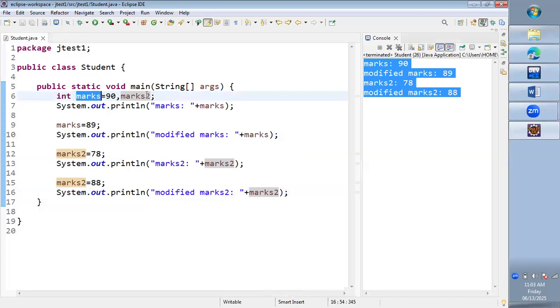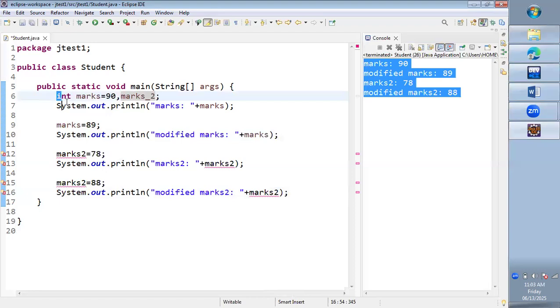You can take any names for the variables. You can use an underscore in the variable naming, but you cannot start the variable with a digit. It gives you an error, a syntax error. And also you cannot start the variable with a special symbol. That also gives you an error. So here hash I am using, giving an error.